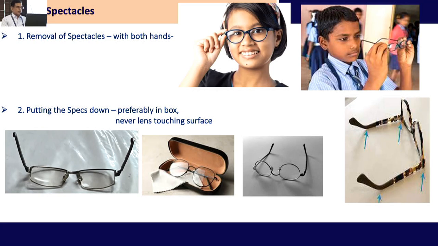preferably put them back in the case, all simple things, and not put them with the lens touching the surface, causing damage. Especially for our children with astigmatism, whenever you review them, make sure you check the frame, and this is what is known as the 4-point touch test. You put the frame down as you see in the right side picture, making sure these 4 points are touching the surface, and that shows that the frame is in good condition. Especially in astigmatism, the power may be correct, but any sort of misalignment can cause symptoms and also affect the quality of vision.